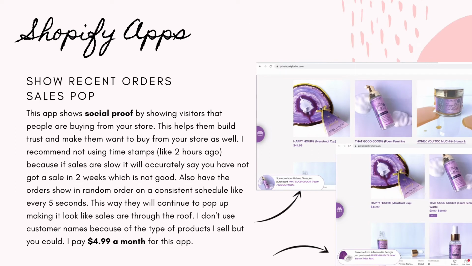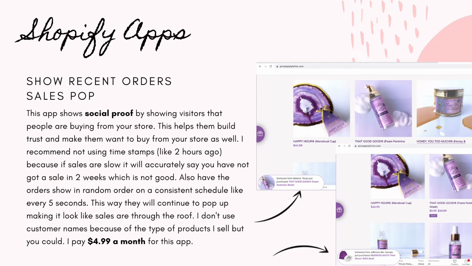The next one, Show Recent Orders app, the Sales Pop app. This app is very, very important for social proof. You see these arrows right here pointing to these products that pop up. It says this person just bought the foam wash. This person lives in Atlanta, Georgia.